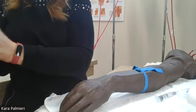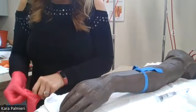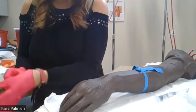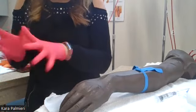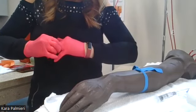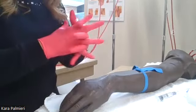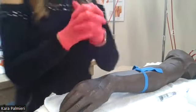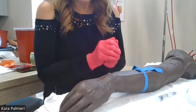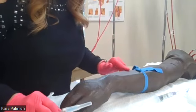And I'm letting my patient know the whole time what I'm doing. I didn't mention earlier, but personally, I have a 2-stick max. If I can't get it in 2 sticks, I'm not going to get it. And I'm not going to subject the patient to any more torture from me. So that's just my rule. But the more you do this, the better you get at it. And you will be the person that everybody comes to get because you'll be able to get the IV in. Okay, I'm ready to stick.